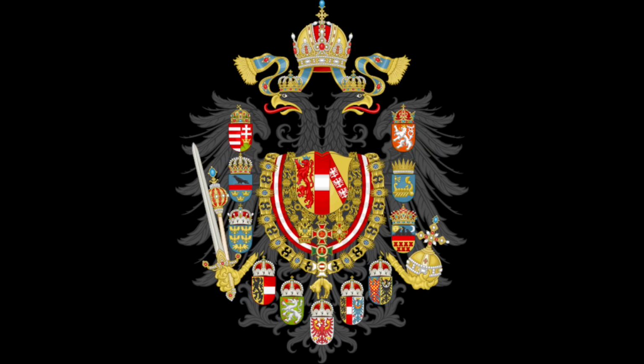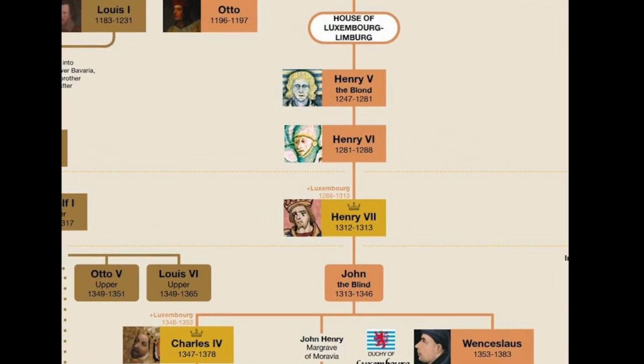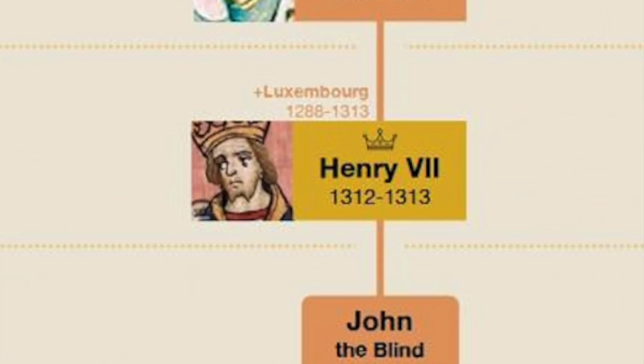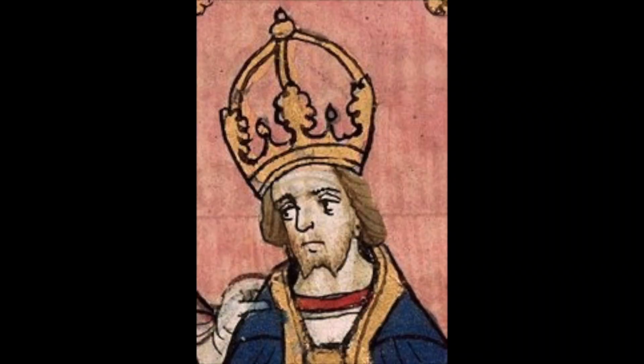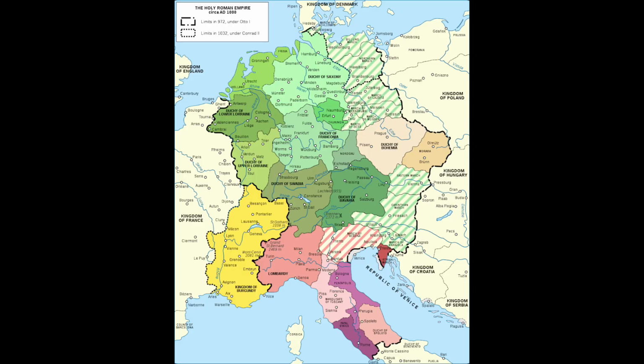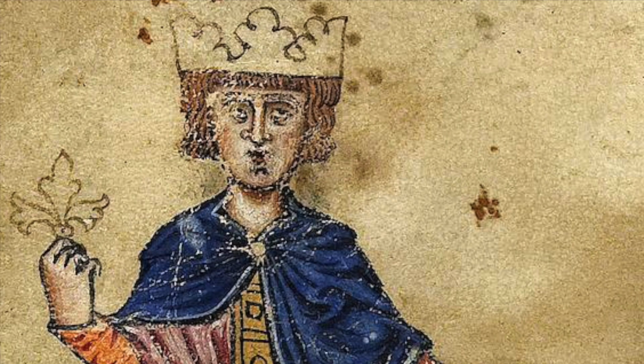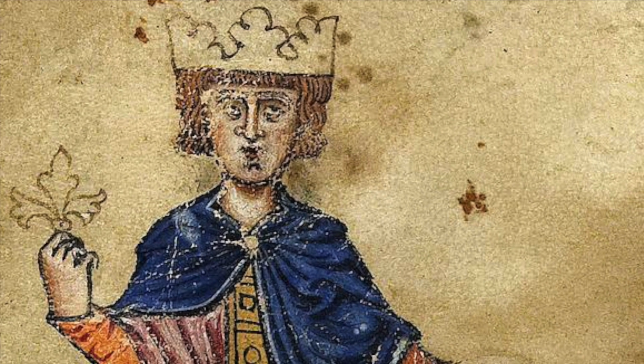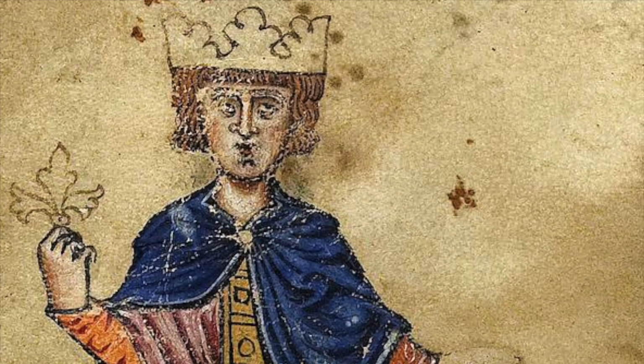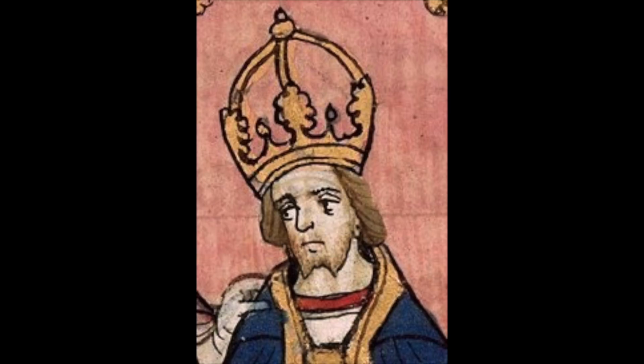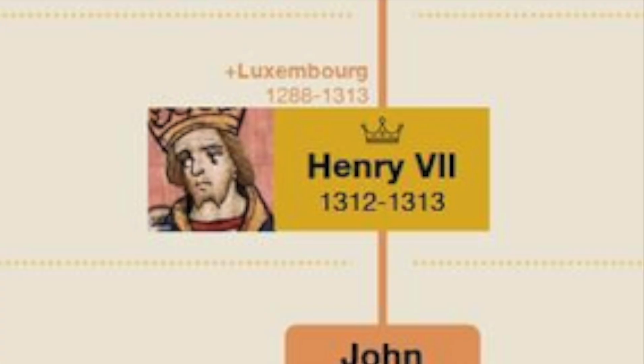A descendant of Charles II, Henry VII, was elected onto the throne and bent the knee to the Pope by conceding pieces of Italian territory and pledging to no longer attempt to expand the borders of the HRE. As a result, Henry VII was the first man to be crowned Holy Roman Emperor since Frederick II nearly 60 years prior.